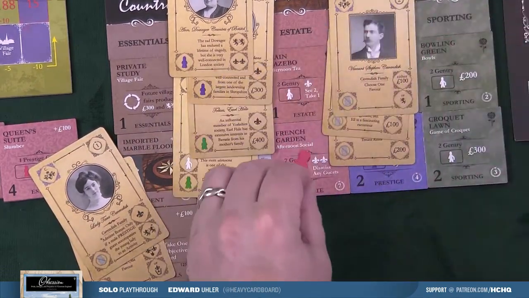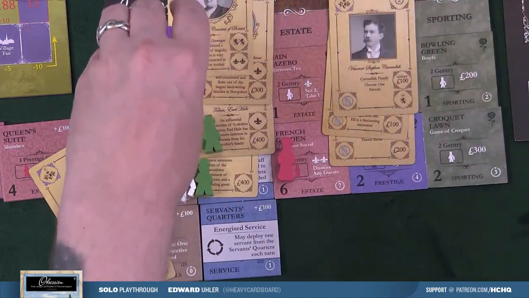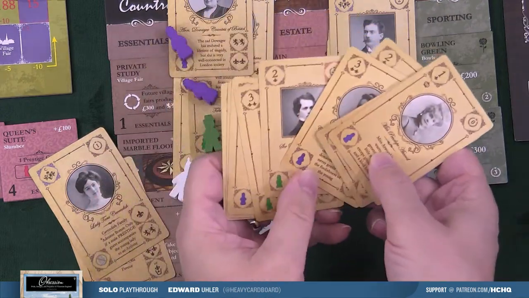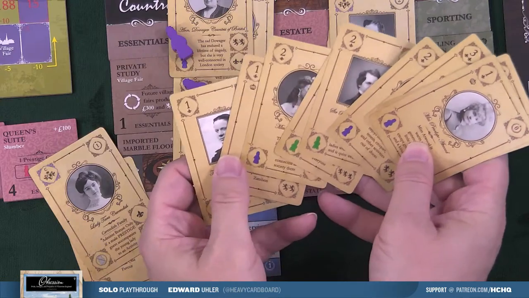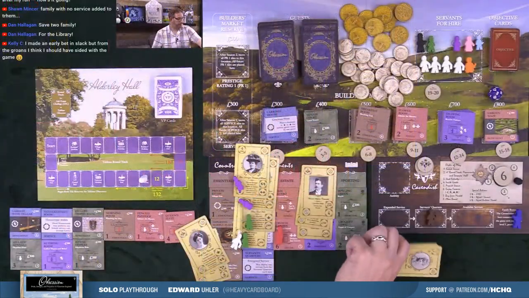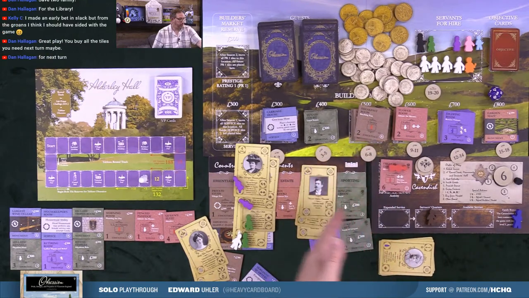So looking at this, we have that, that, that, there, and there. We get a ton of money, a ton of money. We would get some more guests, prestige guests. I think that's what we do. I like that because all of these require more attendance, and those are the best that we could do, and we don't need to worry about rep. I like that. Let's have a big turn. There we go. So we're going to go ahead and hook up the French Garden. Seven gentry. We've already covered that right there.